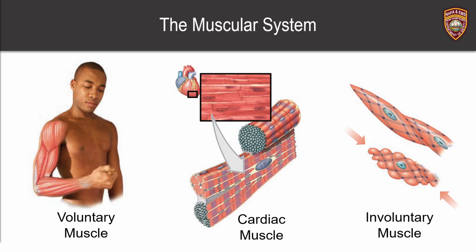And then finally we have cardiac muscle, and this is muscle only found in the heart, right? It's the only place where we find this type of muscle. And it's interesting because it never stops working under normal conditions. It never stops working, but it requires a lot of oxygen in order to survive. So this is one of the few muscles in your body that just never tires out unless you get very, very sick.